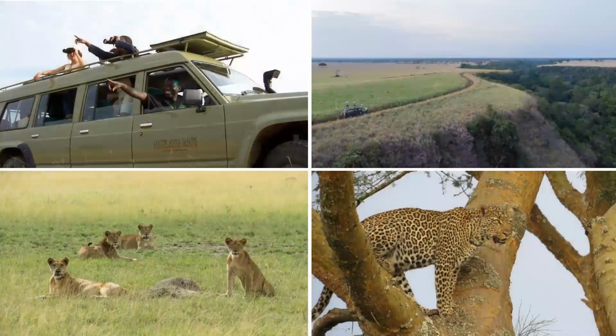And then, you know, game drives. This is, as I mentioned, the most accessible savanna park in Uganda, and is a big 5 park with nice large prides of lion. That picture in the lower left is a picture I took a couple of years ago of a healthy pride within the park.